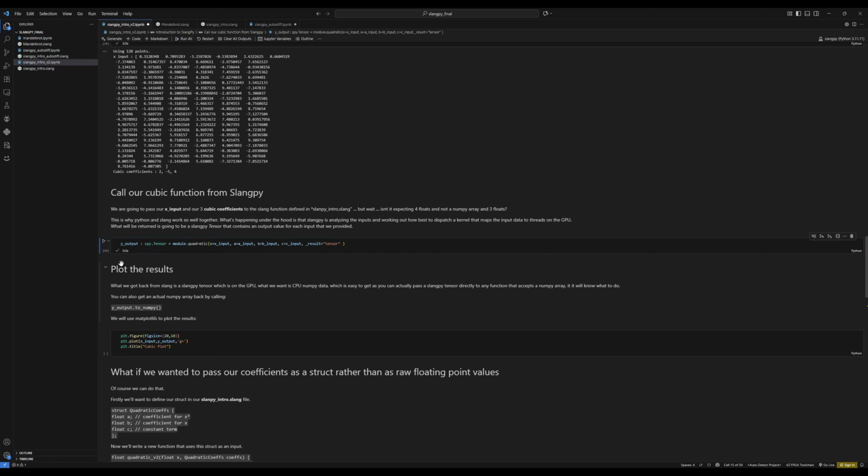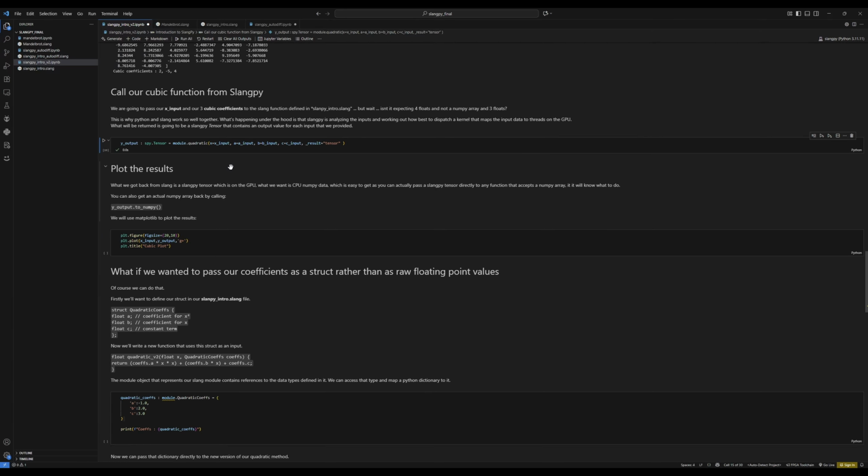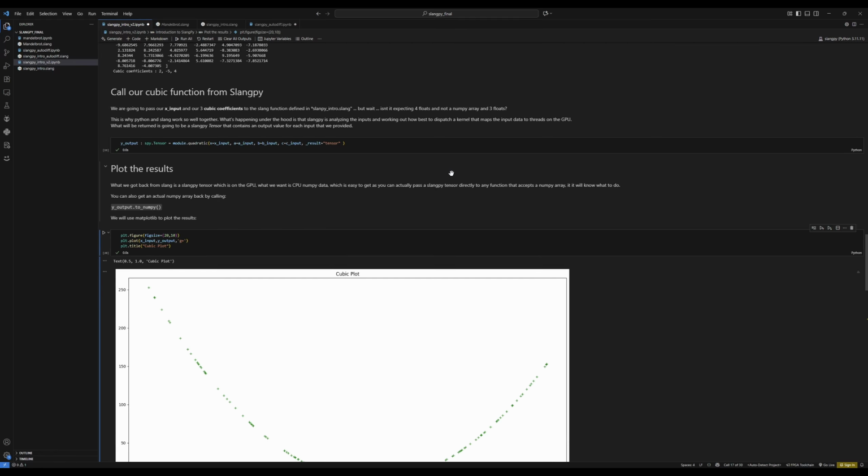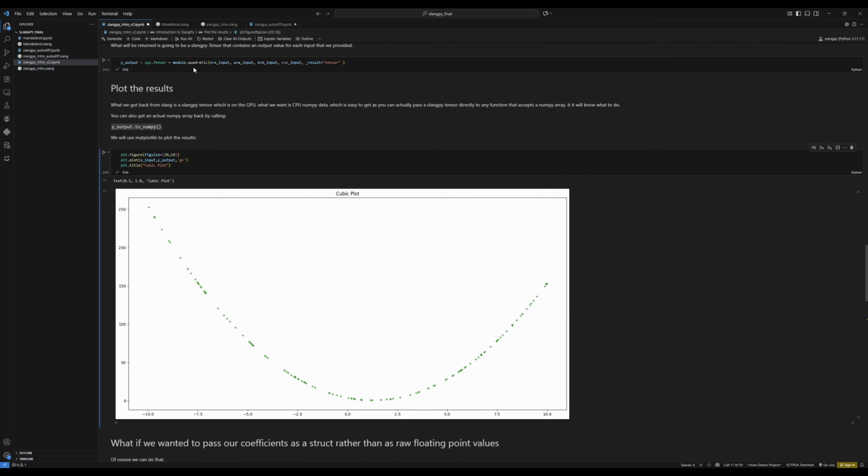So if we run that, we get a little green tick. That will have executed that quadratic function on all of these x input points here. Now, when we come to plot the results, notice that our output is an NDBuffer tensor, but that's a NumPy-like object, so we can pass that directly to Matplotlib to plot it. And there it is. We've gone from Python to Slang, back to Python, and then plotted that the same as we would plot anything else in Python, incredibly quickly, with just a few lines of code.